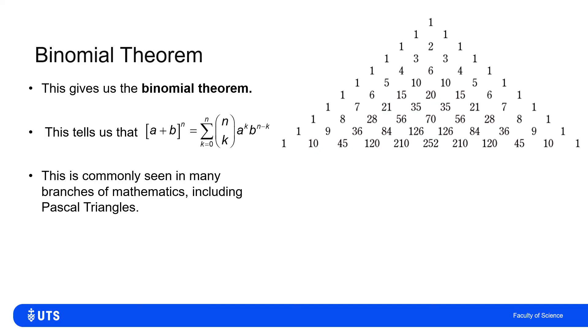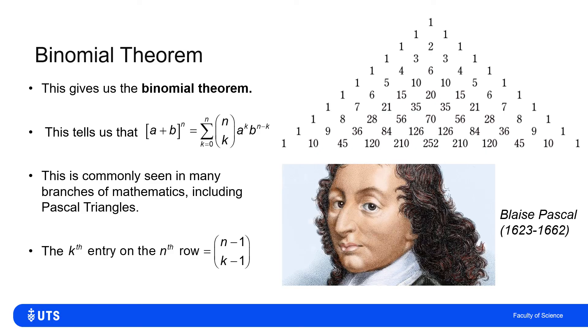And that's because the reason is ones outside the edge is any number choose zero, there is one way of doing it. Any number choose itself, there's one way of doing it. So that's why I've got the ones at the outside. And then we can see it gets a bit more complicated. But you can see that the ones inside, any number choose one, it's just the number itself. And this is the so called Pascal triangle. And you can actually see that every element in that list, in that triangle, is equal to the sum of the two numbers just above it, one diagonally above it to the left, and one diagonally above it just to the right. And this is named Pascal triangle, you've probably seen these before. And what we've got is that the kth entry on the nth row is just n minus one choose k minus one. And we can thank the beautiful flowing locks of Blaise Pascal.